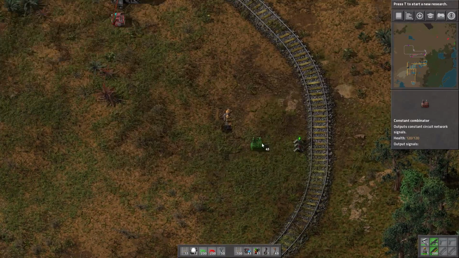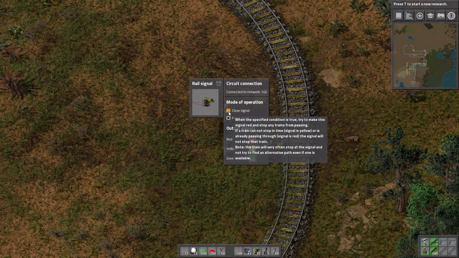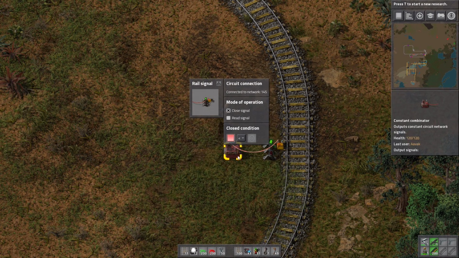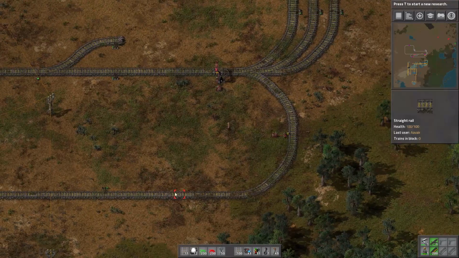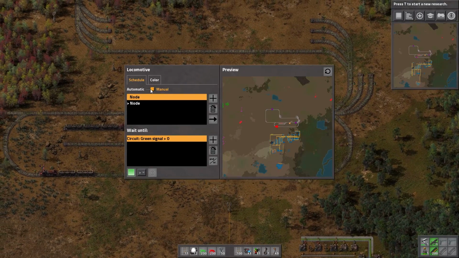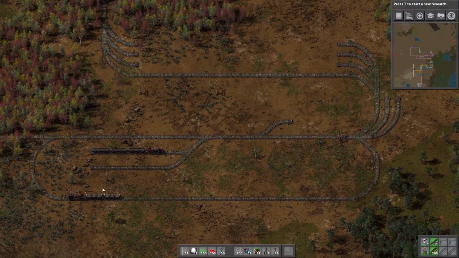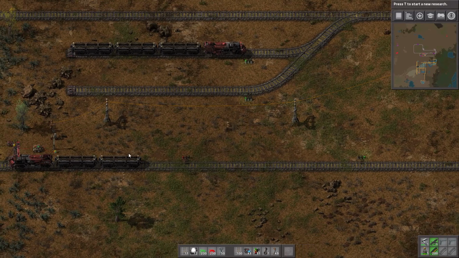So let's pop down a constant combinator here, hook it up to this signal, and close the signal if it receives a red signal, and then just tell this one to be red. There we go. Pretty simple. We've now completely blocked that off. Right then, train. Would like you to be... Oh, of course. Yes, I need to also tell you that you can leave the station.